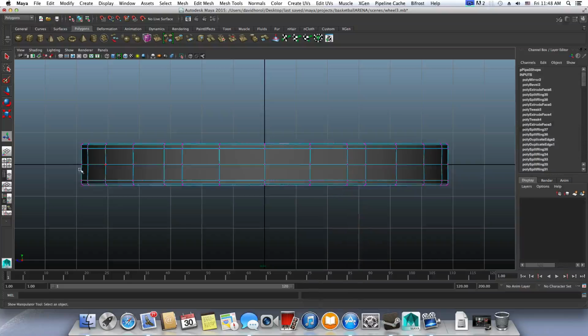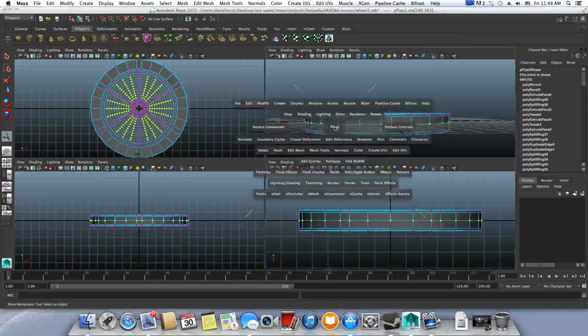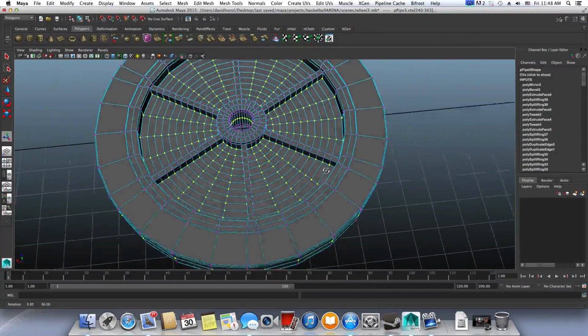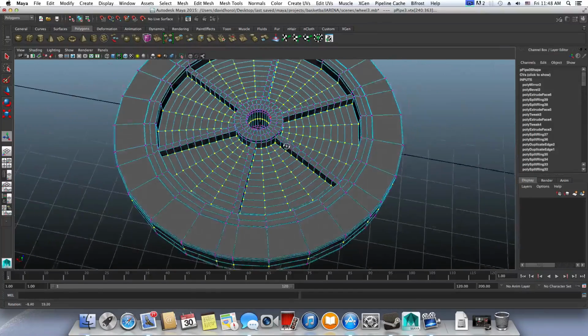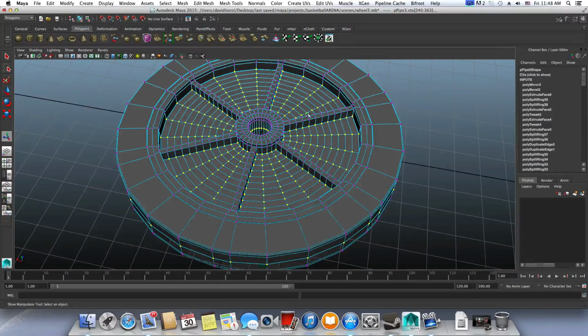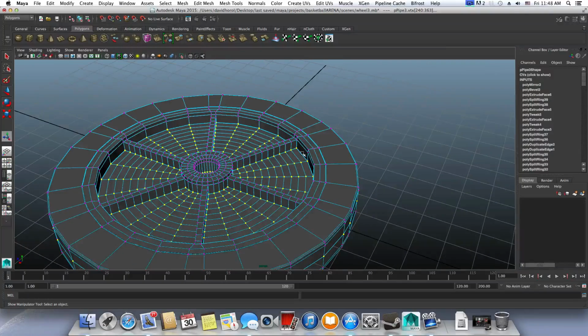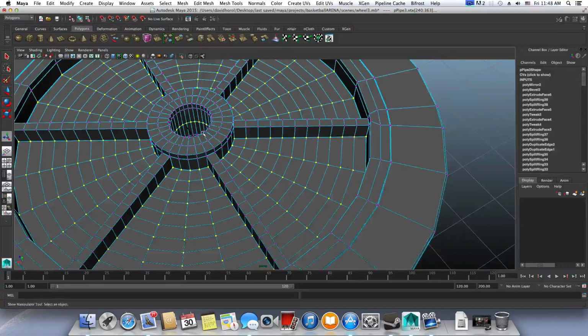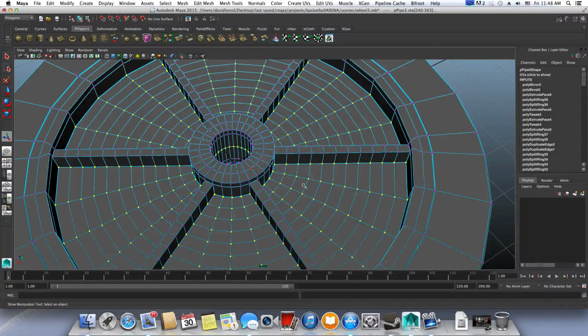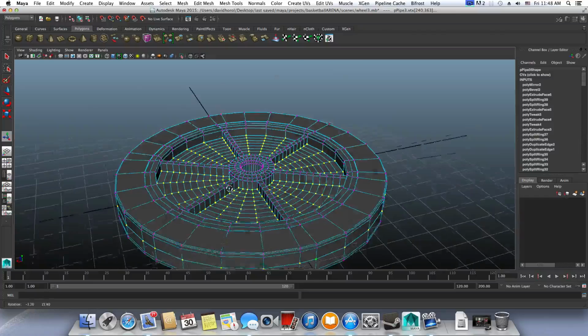Right click, choose vertices, grab everything that's in the middle that way. Okay, switch to perspective view just to take a look and see that everything is there. Now all the faces have also been selected here, but that's not a problem because the vertices are too far away from each other. So it will only patch those that are really close to each other, like those in the center here and those in the center here.